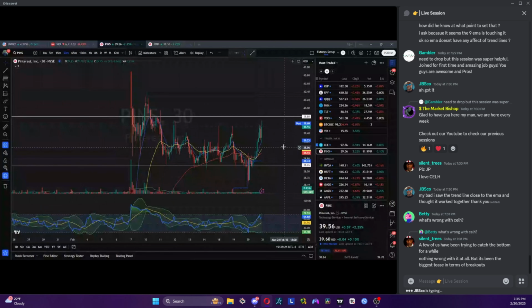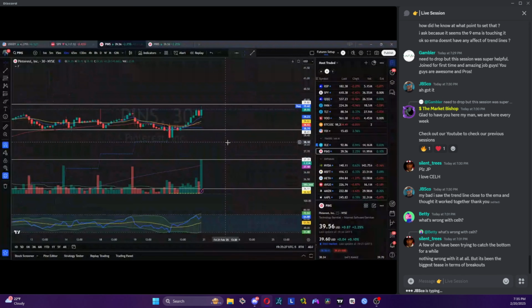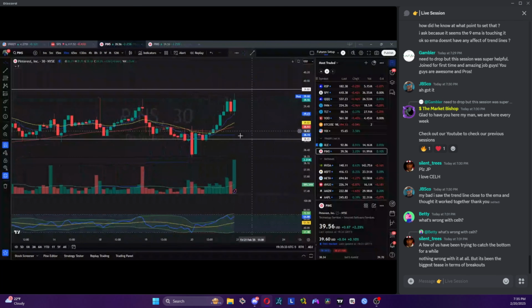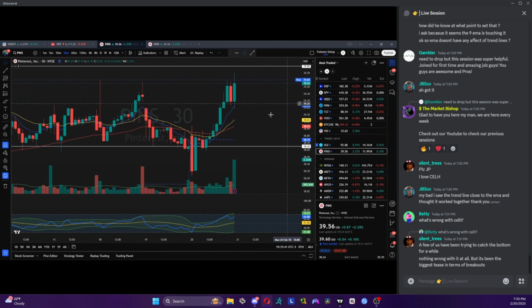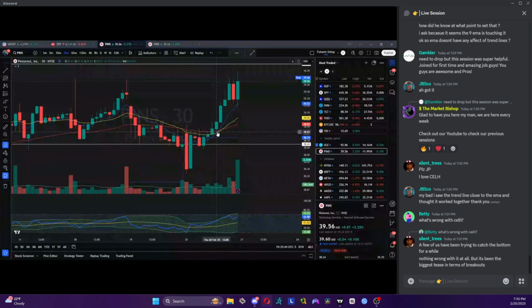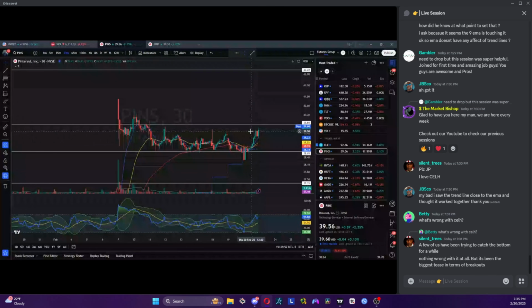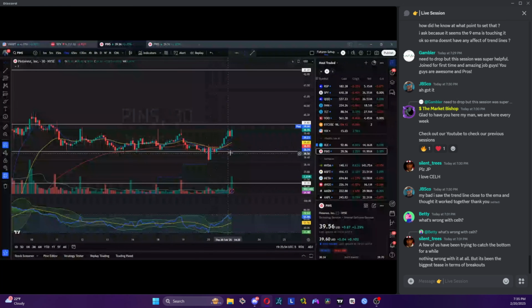Here's another example of pins. Kevin took pins today. When Kevin took pins today, I just took this blindly because of this. Look at this. You want to talk about a perfect trade? You break and close above the 10-day SMA. You got a 30-minute candle break and close above the 8, the 21, and the 50, and you have an EMA crossover on the bigger time frame. I didn't even question this at any given point. This is a beautiful setup.